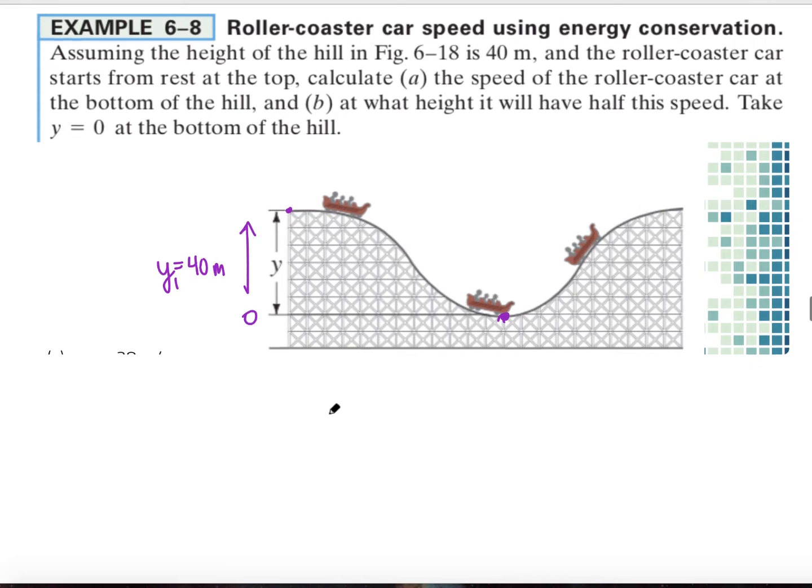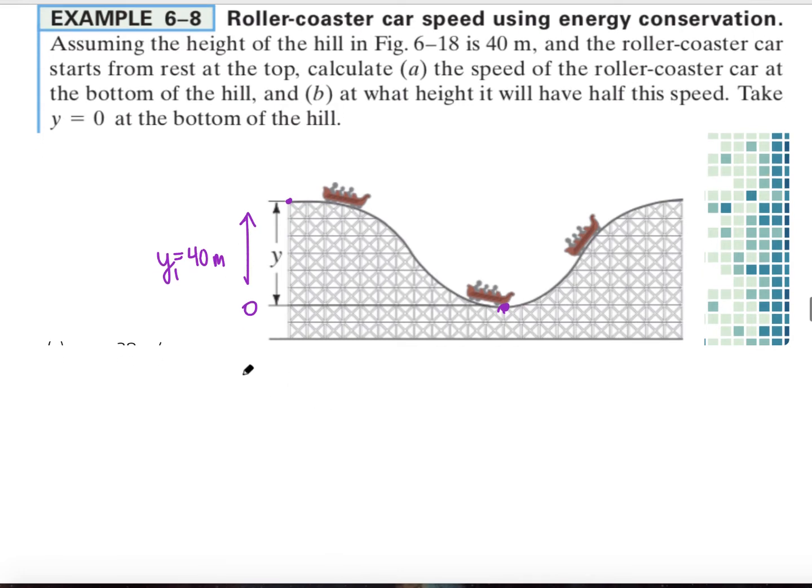So we're going to start, like we did with our previous problem, with a statement of conservation of energy. So K1 plus UG1 plus UE1 plus work is equal to K2 plus UG2 plus UE2. And then we're going to go through one at a time and decide if any of these are 0. So let's start with the fact there are no springs here. So this elastic potential and this elastic potential energy are 0.